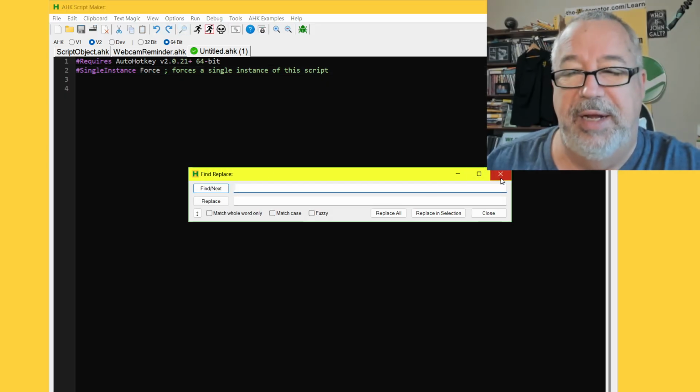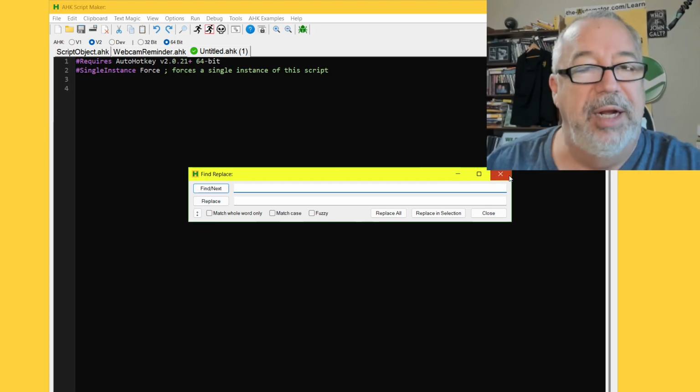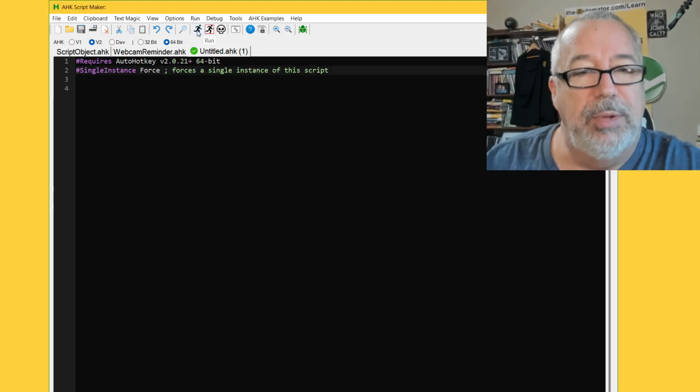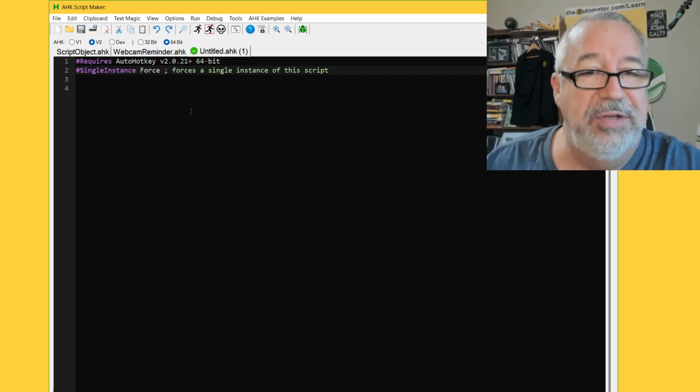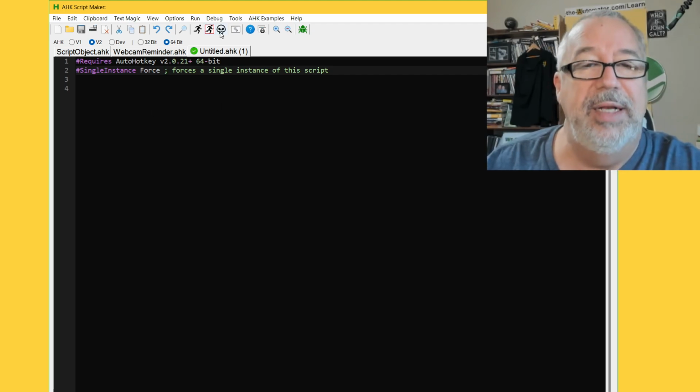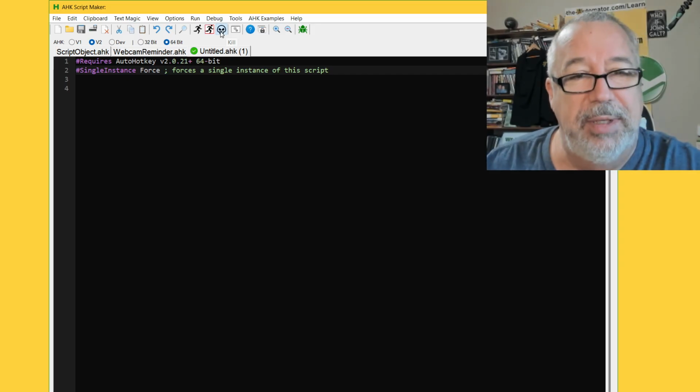This is what I talked about in another video showing how the find works, so I'm not going to go too deep in there. But it does search both this file and included files, which is really convenient. This will run that script. This will run that script as an admin without you having to do anything different here, so it's very convenient. This will kill that script, if it was running.